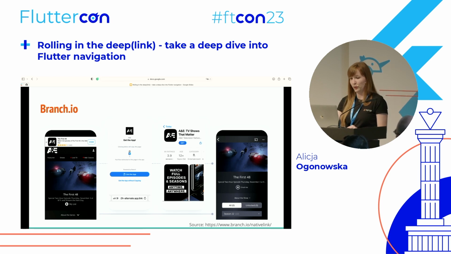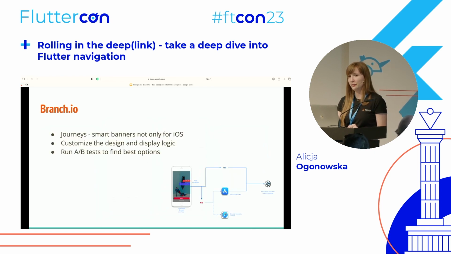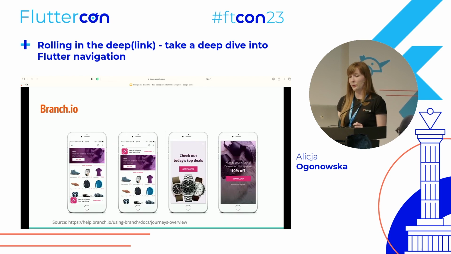And also they have Journeys, which is like smart app banners, but not only for iOS. You can customize, I think, everything, including the design. You can decide whether it should be a pop-up, a banner, or an interstitial. Should it be shown, when, and to which users? And you can, of course, run A/B tests to find the best options. And this is how it can look.